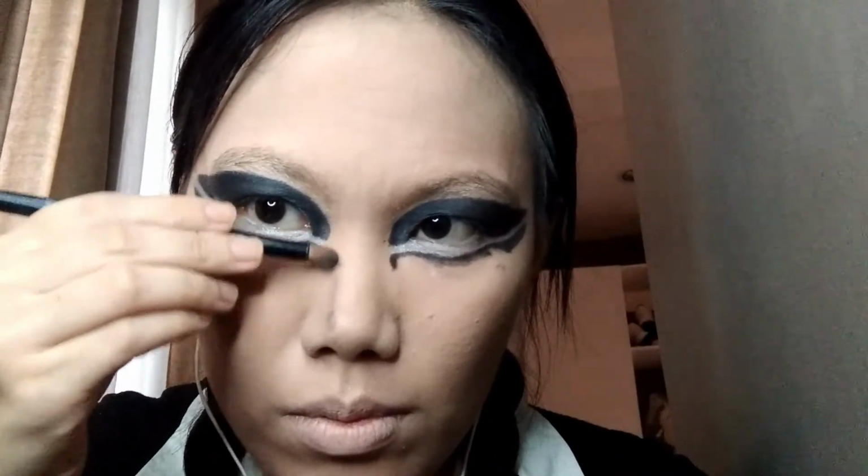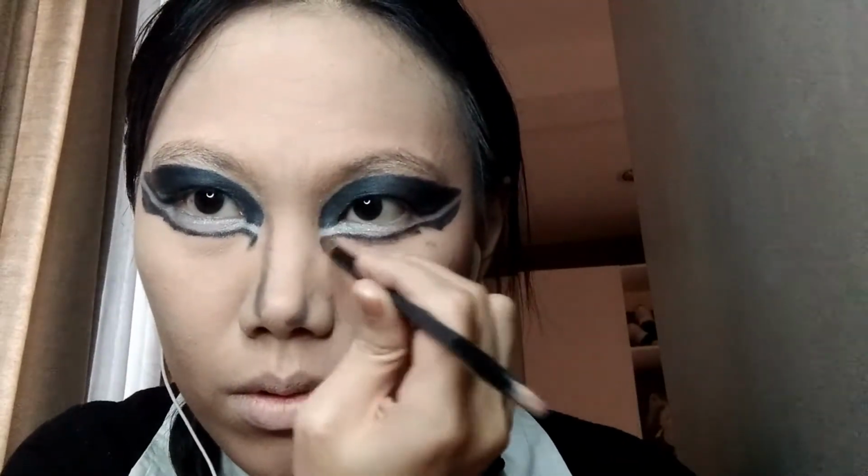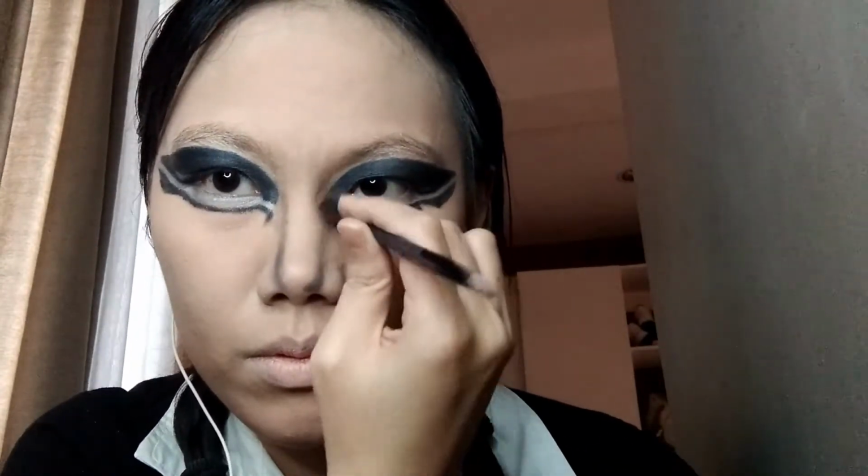Remove all the excess powders para maging fresh look tayo dyan. You can draw your nose line using the black eyeshadow, and also you can contour your face as well using this shade.